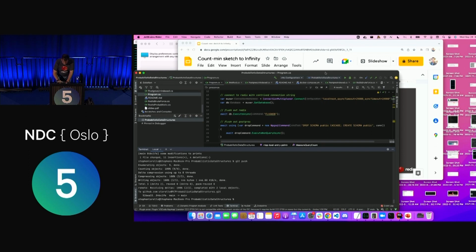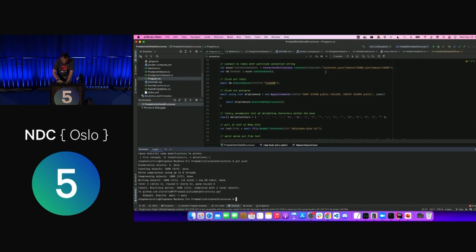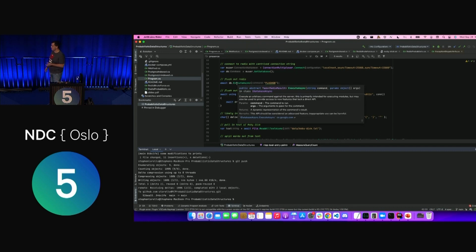the sample application that I linked you to before, and I will link you to this again at the end of the presentation. So for this sample, I took the book Moby Dick, and I parsed out all the words from it. Well, some approximation of that. Wasn't super precise with it, but I parsed out all the words from it.